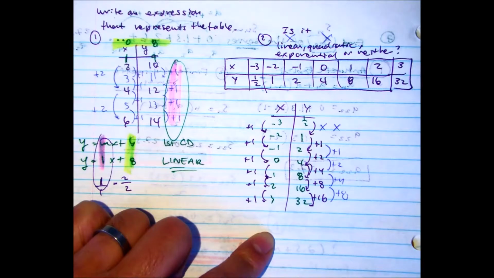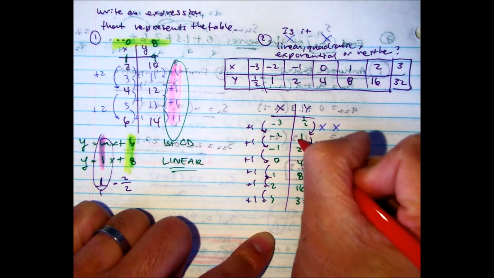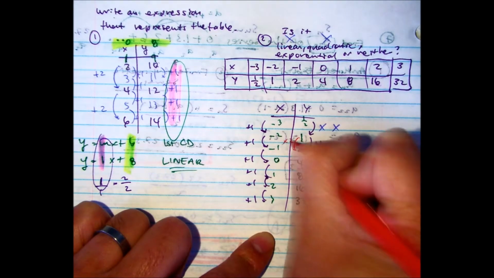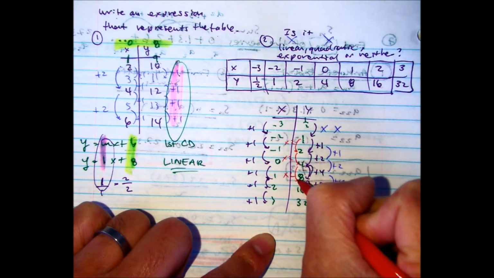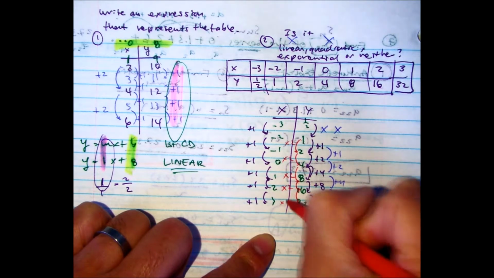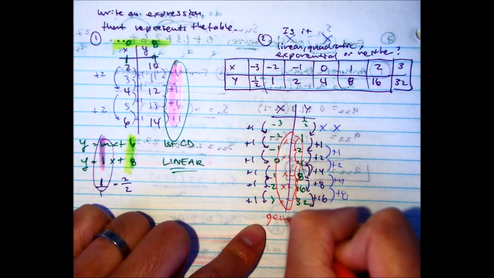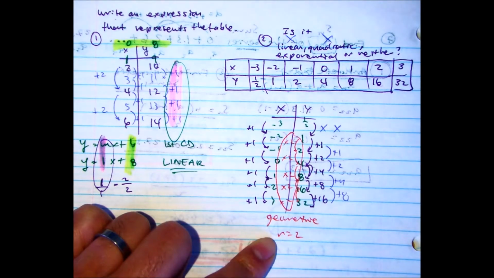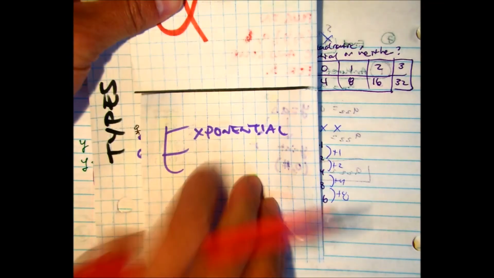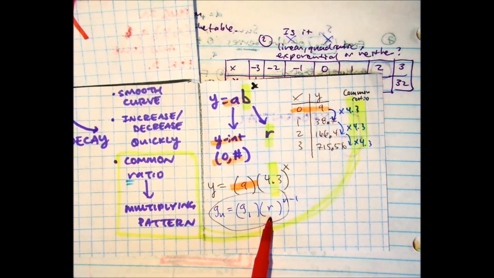Do you see that? Now let's try multiplication. What can I do to go from 1 to 2? Times 2. How about here? Times 2. How about here? Times 2, times 2, times 2. So if it's all times 2, then it is... Okay, someone recognize that's geometric. That means you have a ratio of 2. Is it exponential or neither? R value. See it? Yeah. Geometric is exponential. So our answer is this one.